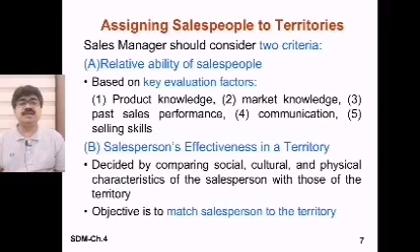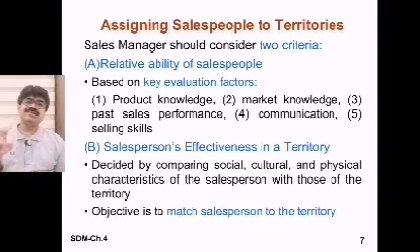A North Indian Hindi speaking person will be effective in a market like Delhi or Lucknow or Mumbai. Okay, and if you go to Bangalore or Chennai, you will prefer a salesperson who knows the culture of South India, who can speak Tamil, who can speak English, because South Indians are more comfortable in English, and who can speak the local language, Kannada or Telugu or Urdu. For example, in Hyderabad, somebody who can speak Urdu can also survive. So these are certain things which decide the effectiveness of a salesperson in a territory.